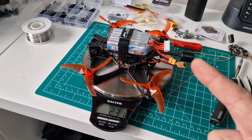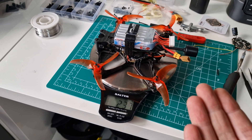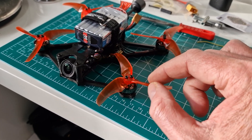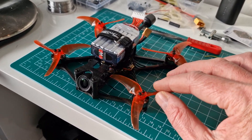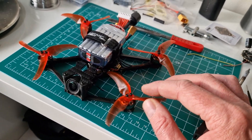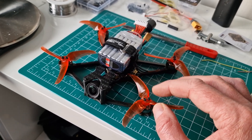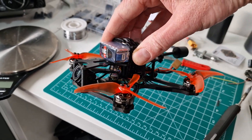All that weight with that battery on there is 237 grams — well under 250 for what could potentially be an absolute ripper. This is a three-and-a-half inch quad. I've got three-and-a-half inch Avan Emax props — these are the props they actually supply with this drone. I really like these; I've got them on the IH2 as well, the smaller versions. They've just got a lot of lift, makes it really floaty. I've got some other HQ props — I might try the three-inch ones to see what speed it does.